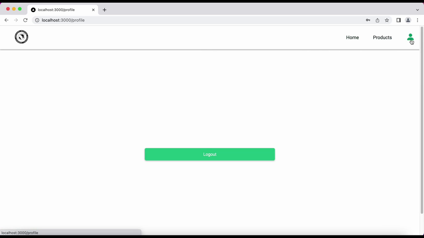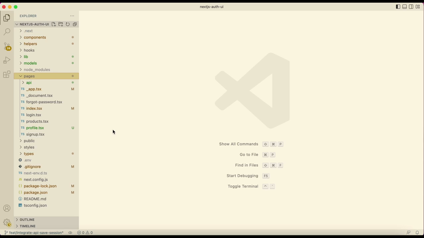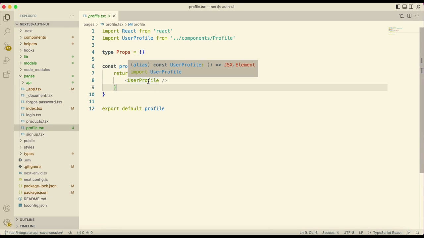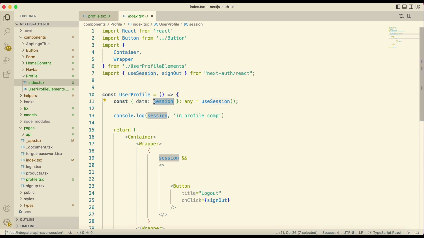As this video is not focused on UI design, I have already written some code for profile. I'll show you how I have added this logout button, but you can check my code for more details. In Pages folder, create a file profile.tsx. Here I have used a component.